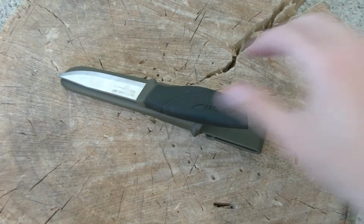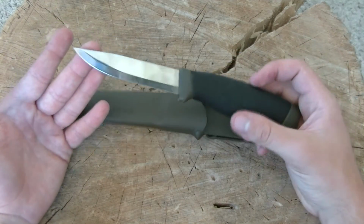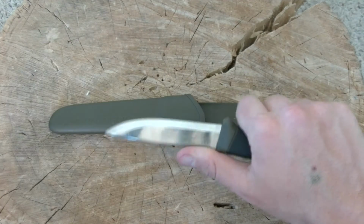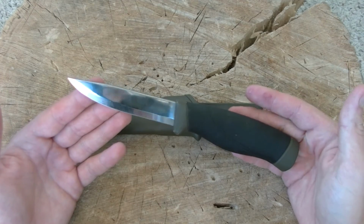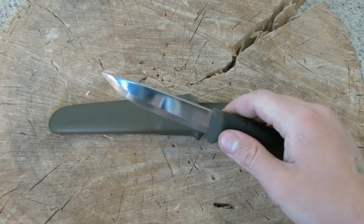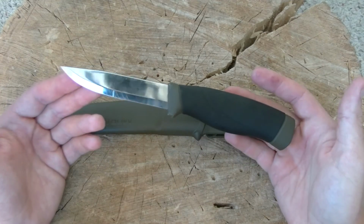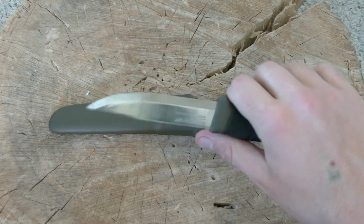The very simple flat grind has this knife excelling at a variety of different tasks. I've used this thing for food prep, I've used it for backyard type work, and of course EDC utility cutting, and that very abusive woodcraft task that I put this knife up to, and it has just excelled all the way around, minus the corrosion.